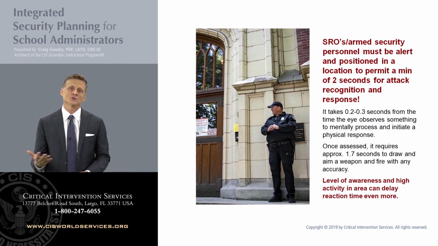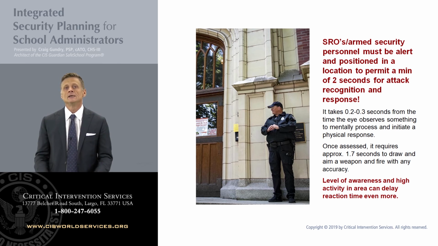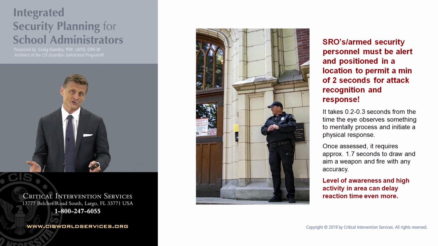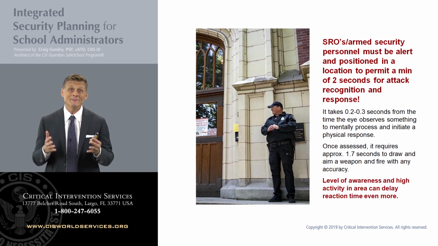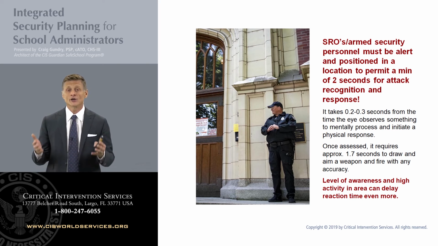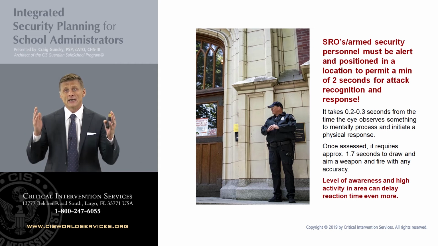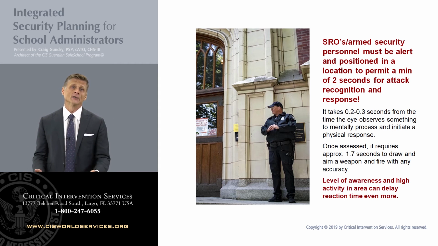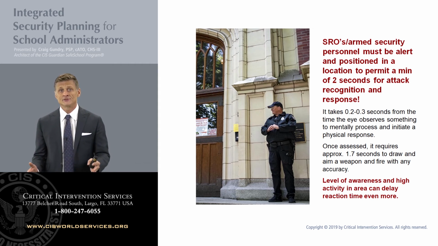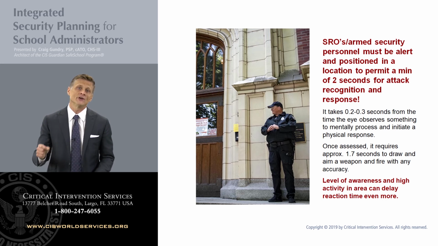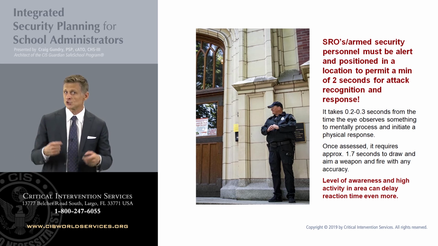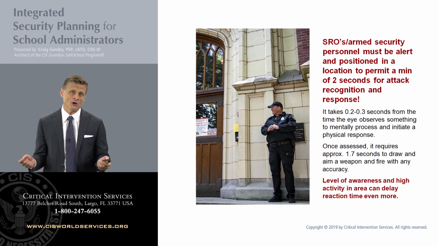I occasionally encounter situations where schools have posted a critical officer in a location near a main entrance where they are extremely vulnerable to surprise ambush. One example of this was a school a number of years ago that I worked with that had a sheriff deputy in a car at the entrance into the public parking lot. They posted that officer there because they believed that he would serve a deterrence function, that he would deter somebody from coming into the campus and causing harm.